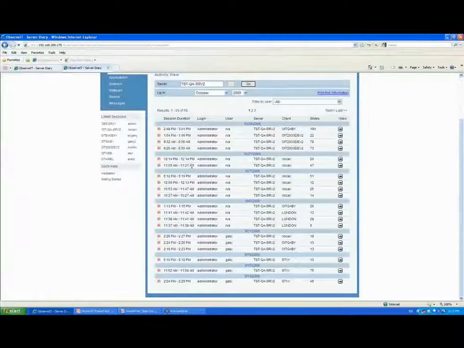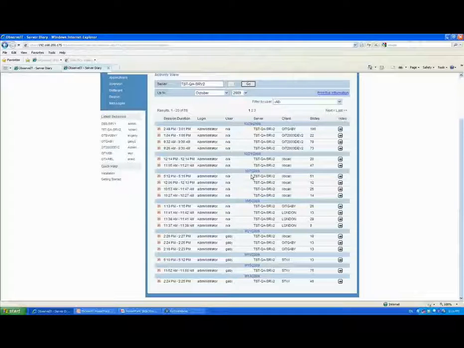If I look around at these sessions, each session has a clear representation of the date and the time of the user logging on and the time when they logged off. Now, the ObserveIT Express edition is limited in three ways. Actually, it's not time limited, but there are three limitations. One of them is that you cannot replay sessions older than 24 hours.